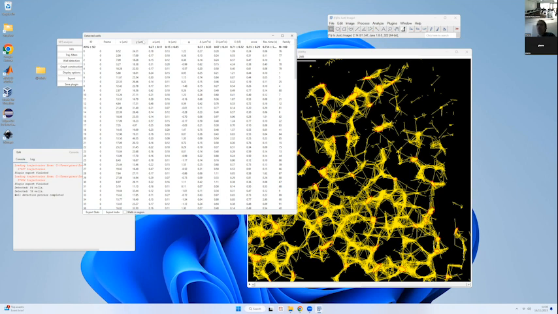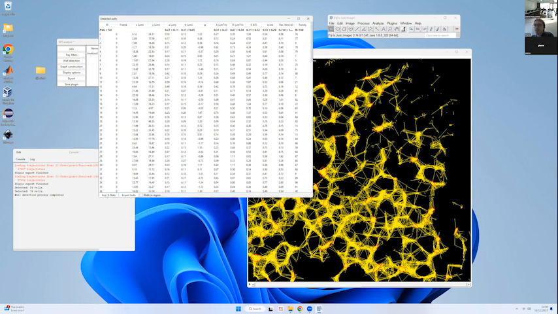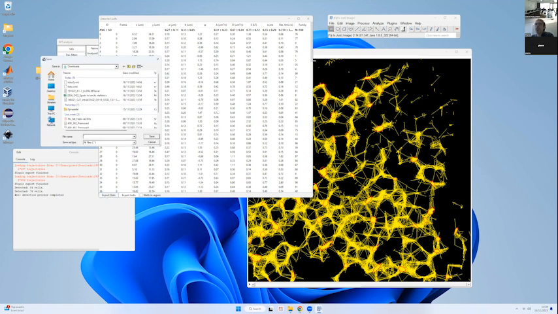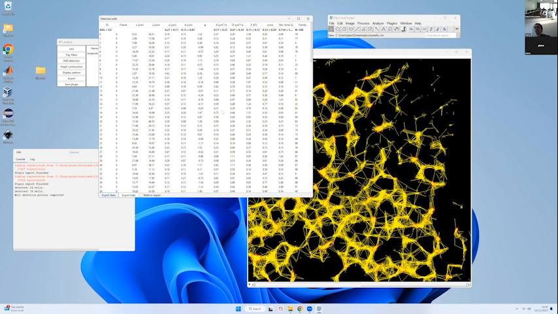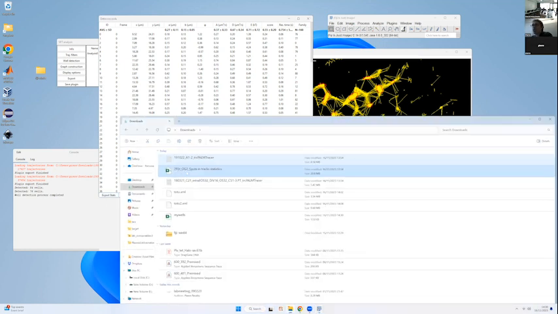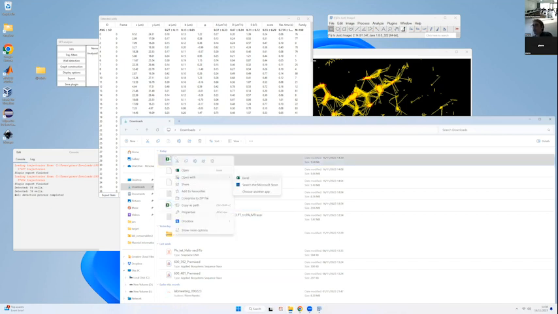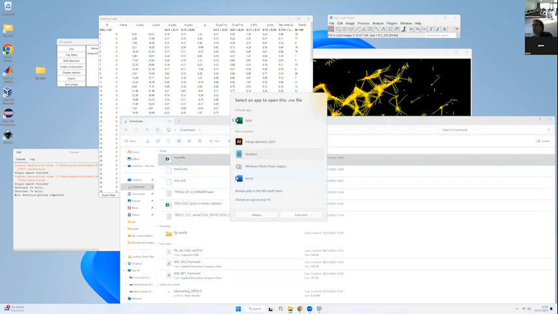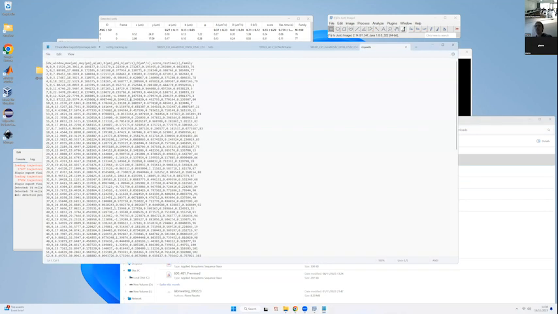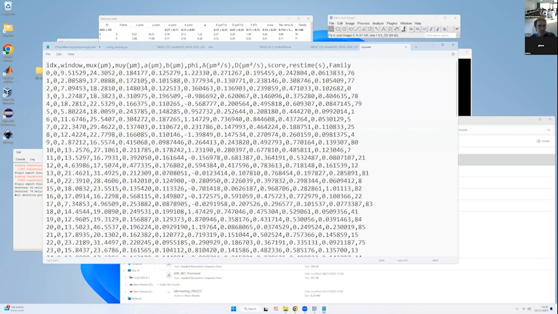Let's continue. So we're almost done for the wells. There are just two things. If you go on the detected well tables, at the bottom left, you have a button called Export Stats. If you click on it, it will save this table as CSV. So my wells.csv, right? And this is, where did I put it? Yeah, here, right? It's just a CSV file. It's exactly the same thing, but in CSV.